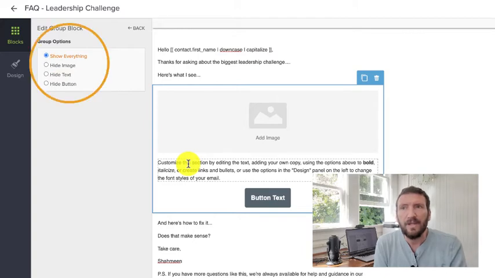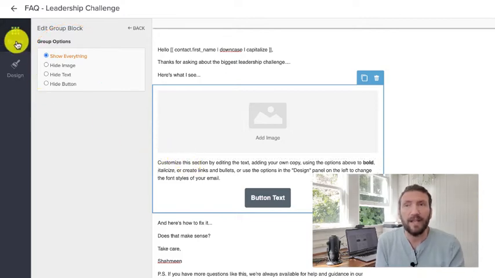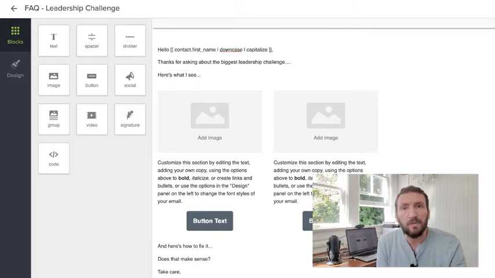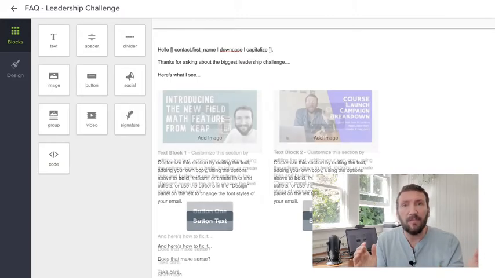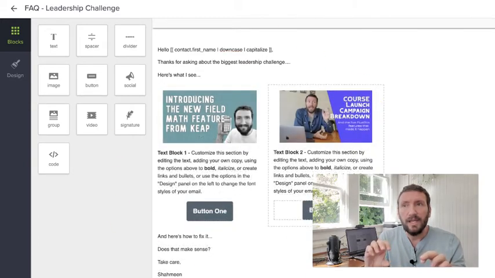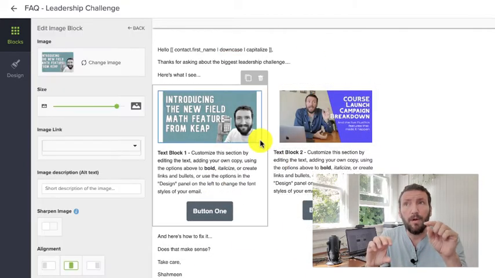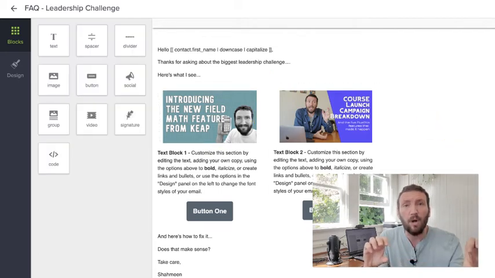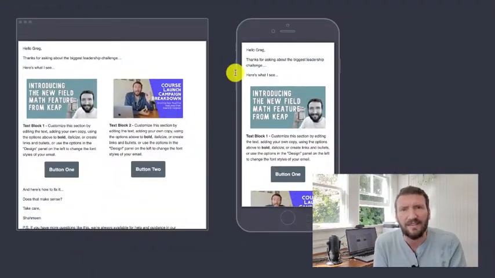But the beauty of this is it allows you to package those elements together, telling the email builder, hey, these need to stay in close proximity to one another. And then, if the person views it on mobile, it knows to keep the image with the corresponding text before wrapping to the next image and the next text and the next image and the next text. So it's actually specifically for this purpose.